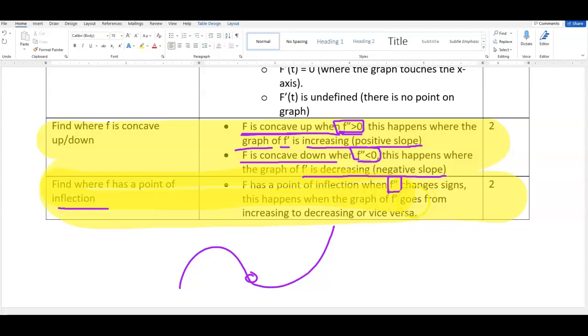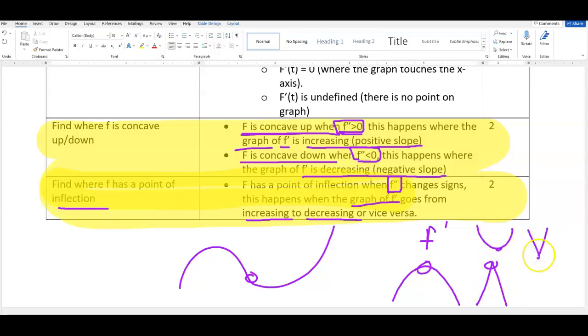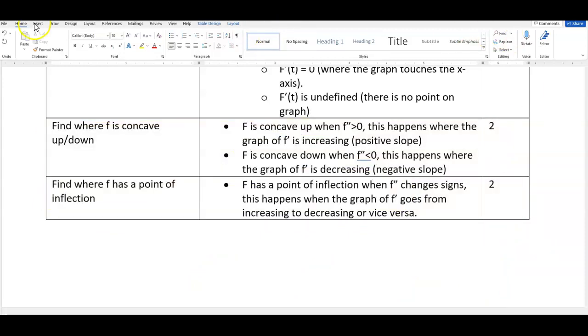And that would mean when we're looking at a graph of f prime, the graph of f prime would go from increasing to decreasing. So in other words, a point of inflection would look like the top of a curve like that, or maybe the top of a cusp like that. Or it could be the bottom of a curve or the bottom of a cusp. That's how you would find it. Now some of you might be thinking, well, Mr. B, I thought those were relative extrema. Well, these are the relative extrema of f prime. But the relative extrema of f prime are the points of inflection of f. So you have to remember what type of graph we're looking at as you're interpreting these things.